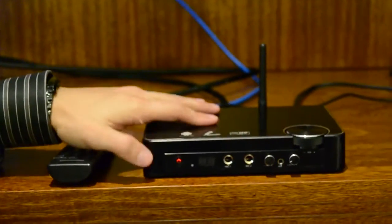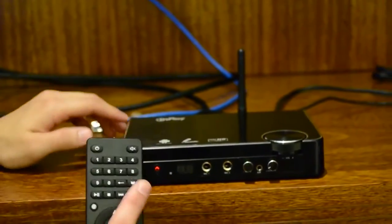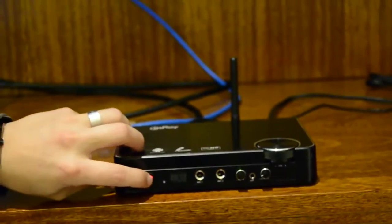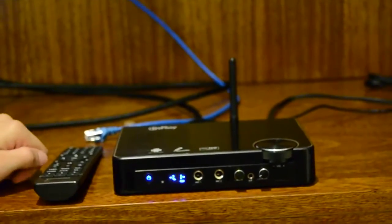Now our device has been installed. You can see we have power with the little red glowing light. To turn it on, you can either use the power button on the remote or use the power button directly on the device. Just press it, turns blue, you know it's on, and you're ready to use it.